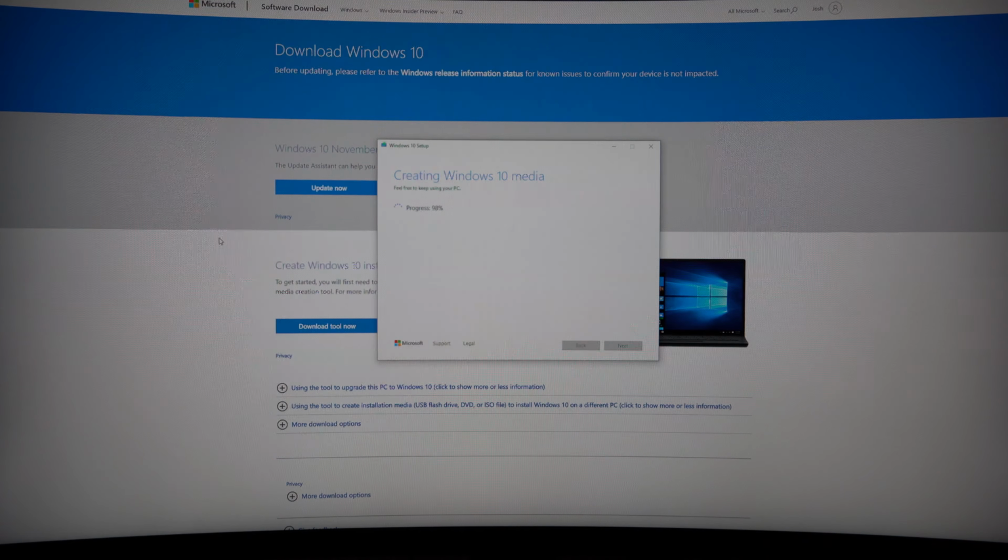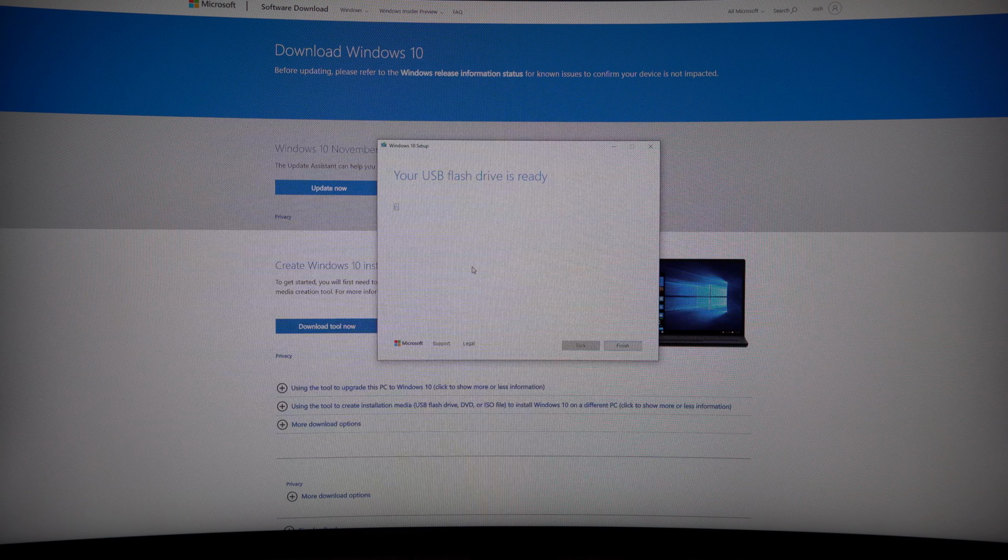Alright guys, I'm back. And it looks like we're almost done here. We're at 98%. So just feel free to keep using your PC, but at the same time, you want to keep an eye and make sure that everything goes smooth and doesn't fail. It's only a couple minutes. The whole process will probably take you maybe 20 minutes tops. That's formatting your thumb drive, going online, doing whatever you need to do, and then having it downloaded onto your thumb drive. It doesn't take very long at all.